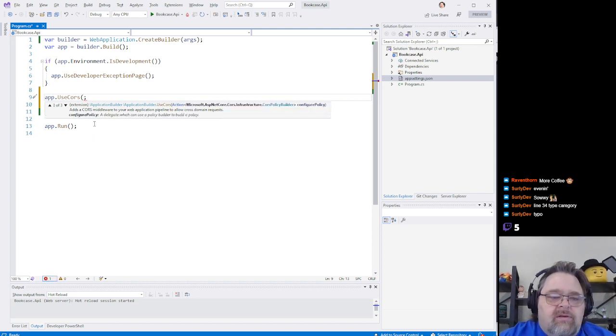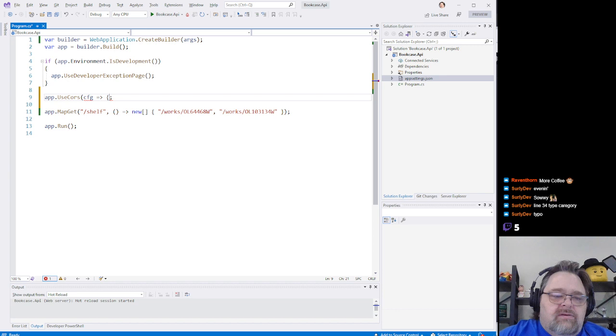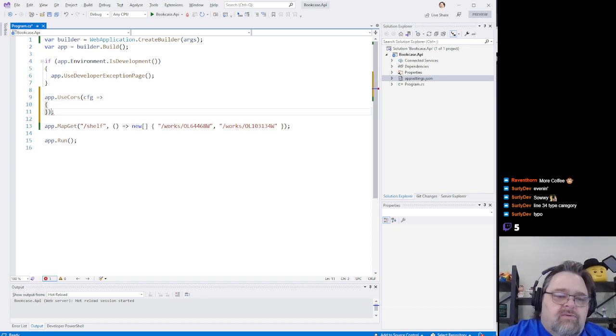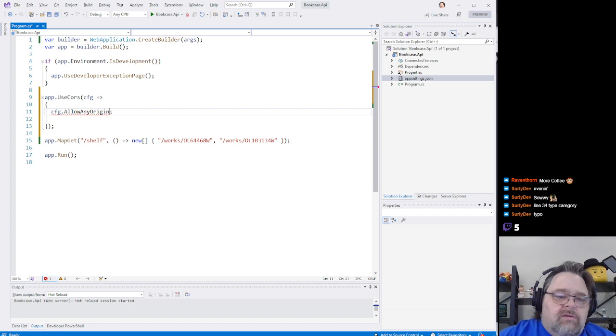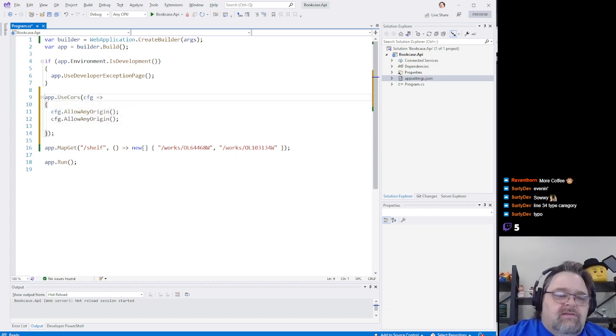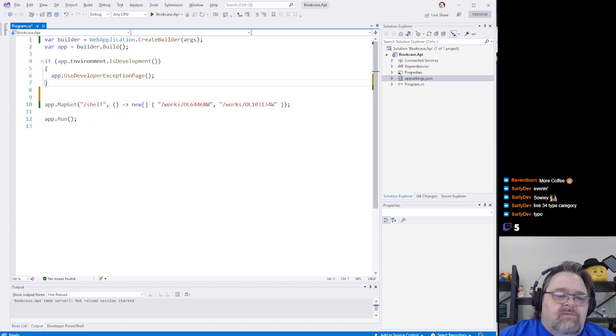Policy name, CFG. Here we can configure, yeah, this is what we're going to do. Allow any origin. And you're not going to want this. In fact, let's do this just to be safe.